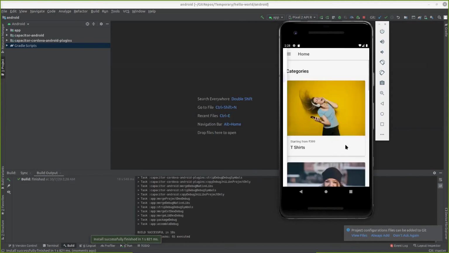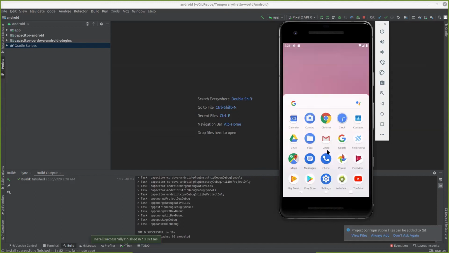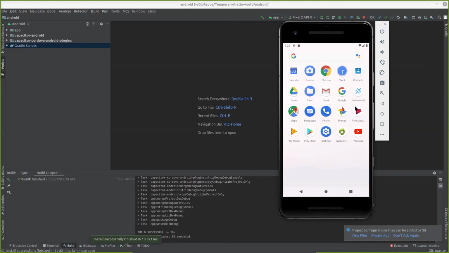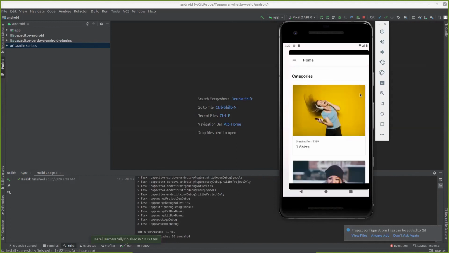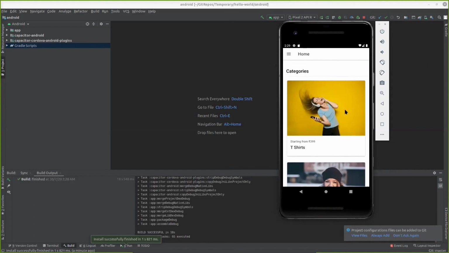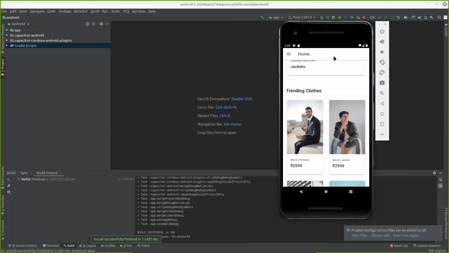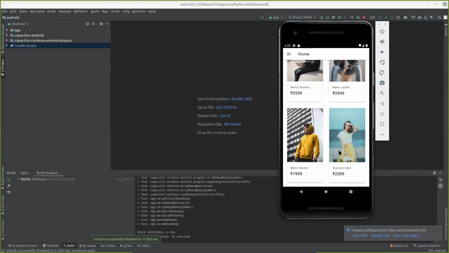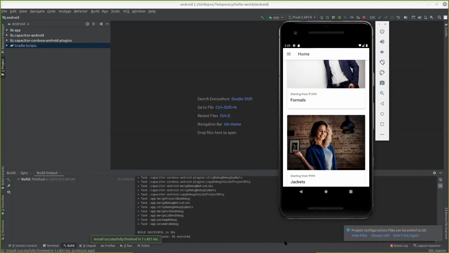And to show that I'm not fooling you, that it's not a browser, you can see the Hello World application. And when I click on it, this application opens up. So that's it. That's how you can convert your web page using Ionic to a mobile app. If you want to create an iOS app, the commands are very similar. You just have to run npx cap iOS instead of npx cap Android, and that's it.